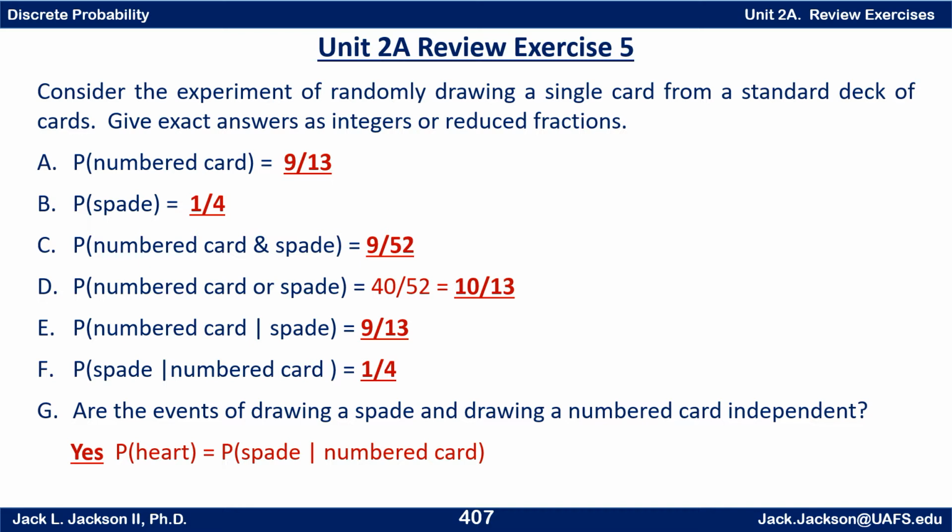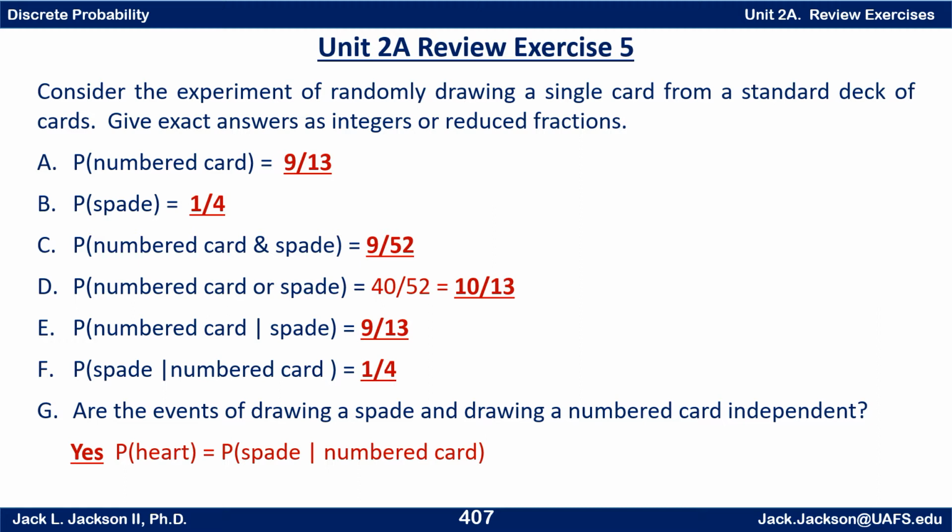The probability that it's a numbered card or a spade. Okay, let's think about this a minute. Let's first add up all the numbered cards. Let's see, we said there's 9 times 4, so there's 36 of those. And how many spades are not numbered cards? Well, the ace, king, queen, and jack. So there are 4 more spades that are not numbered cards. Add those to the 36 to get a total of 40. So this probability is 40 over 52, which reduces to 10/13. Notice that we need to be careful here when we're doing an OR probability or union probability that we count everything, including the overlap, but we only count it once.